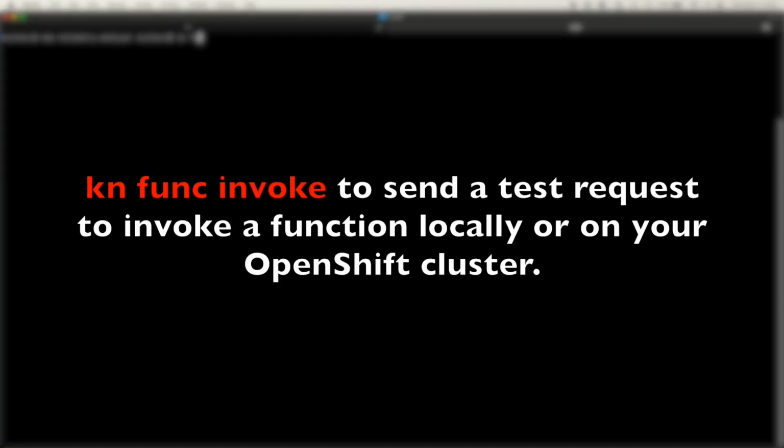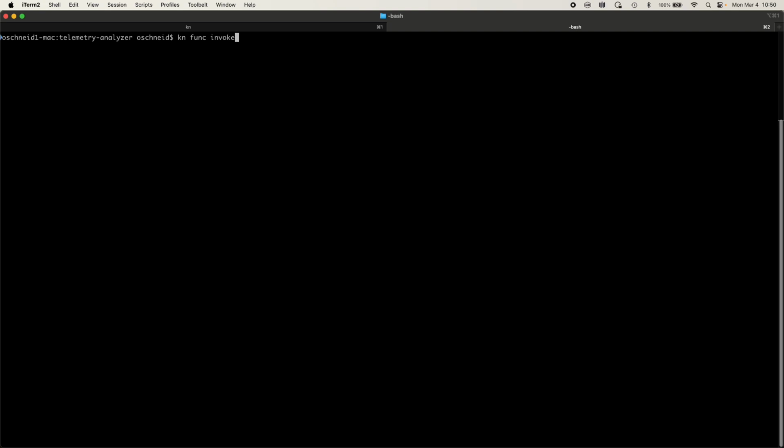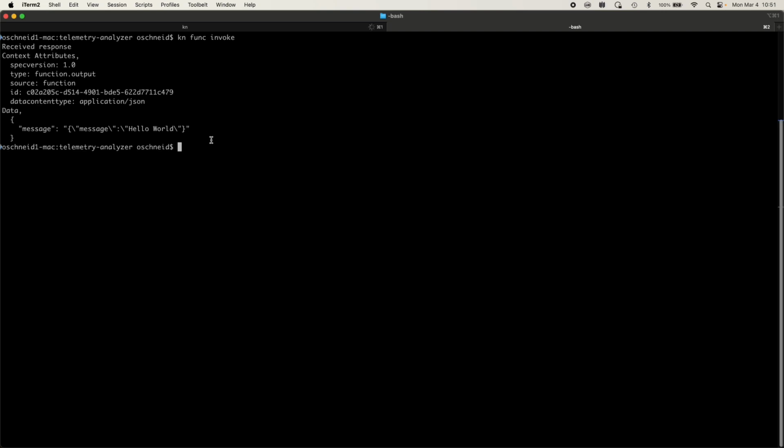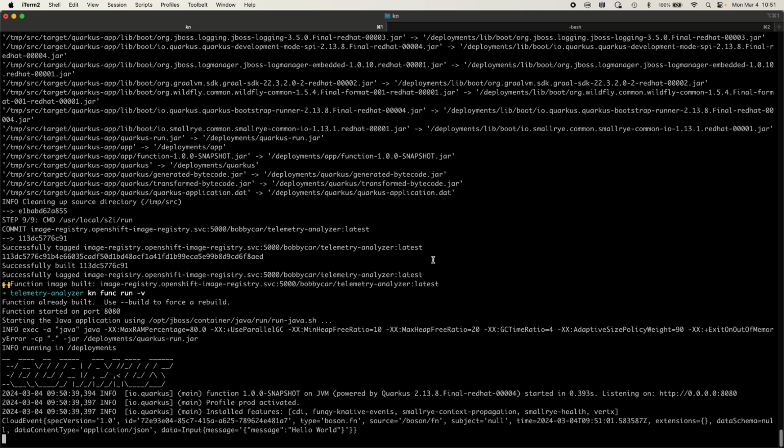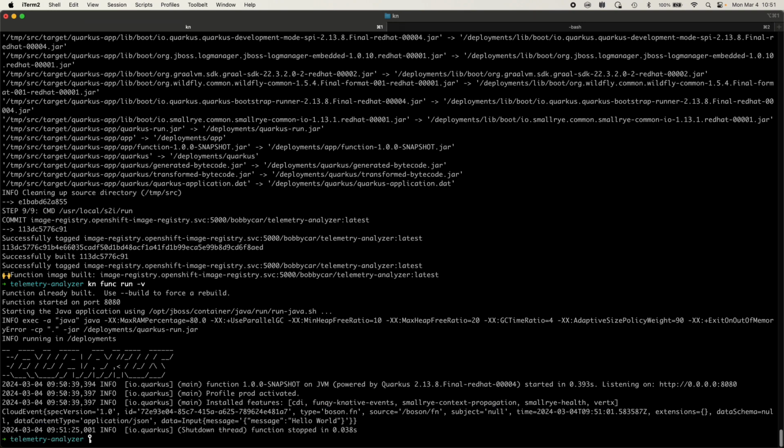So I can go into the func project and just say Knative function invoke. This will detect if a function is locally running right now. If not, it will try to access a remote function and invoke this one. So it is running, and this is our response. The cloud event that we got back is just saying hello world. Yeah, so it's working, and this way we can now test our function locally, our container image with the function locally, and in the next step we want to deploy the function to our OpenShift cluster.